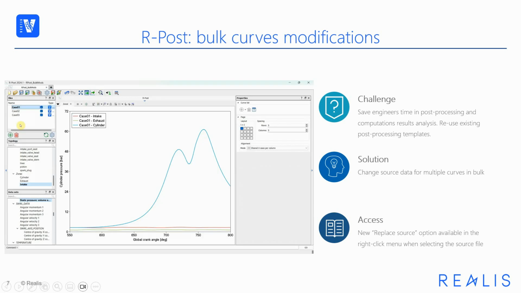Pre- and post-processing tasks take a substantial part of the overall modeling effort in a CAE process, and in CFD in particular. Simplifying complex engineering tasks with streamlined and efficient workflows saves time and allows engineers to concentrate on the analysis of the key results extracted. In this release, we are adding additional controls to enable a fast extraction of results by introducing a mechanism to modify curve data source in bulk.